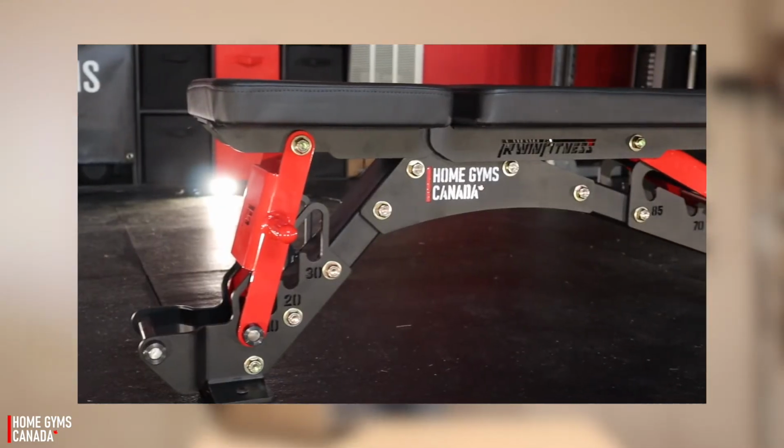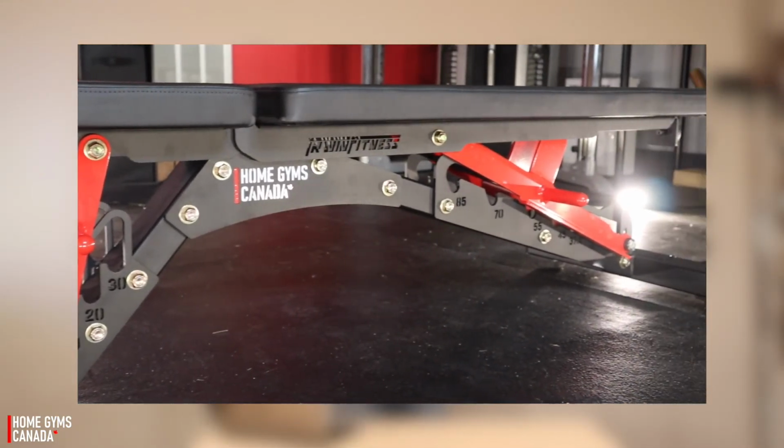Now, this is a benefit to you because it's going to protect the powder coat on the bench while also limiting the noise that adjustable benches make when you're adjusting them. Lastly, this bench is a ladder style adjustment. I guess I should have mentioned that earlier, and it's a tripod design as well. This is really becoming the industry standard if it hasn't already.